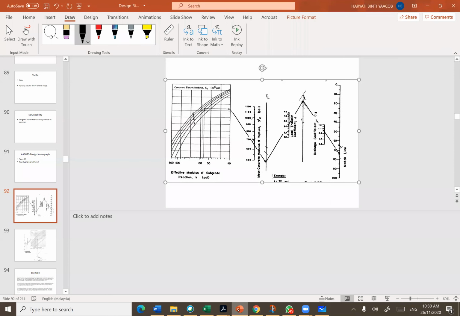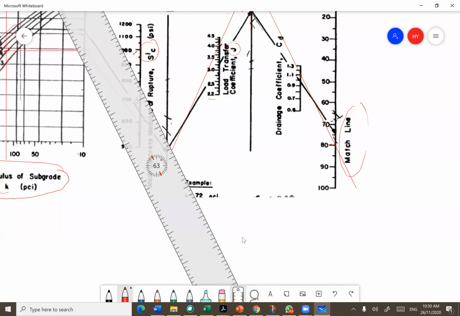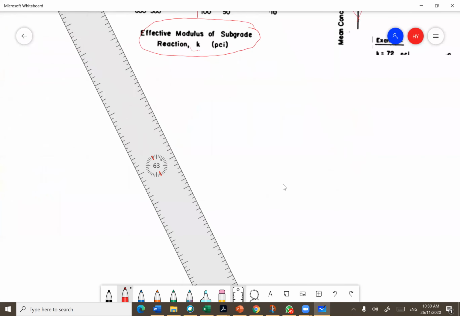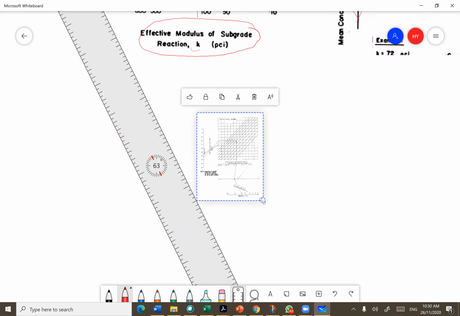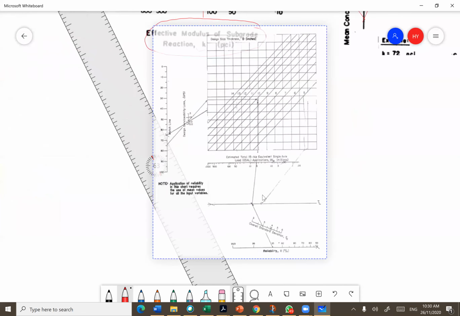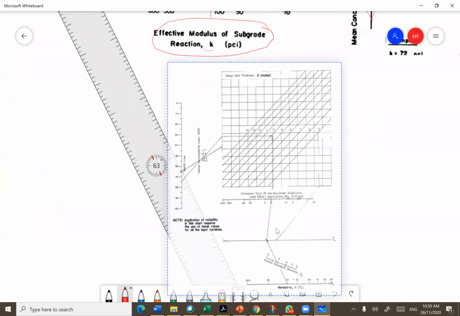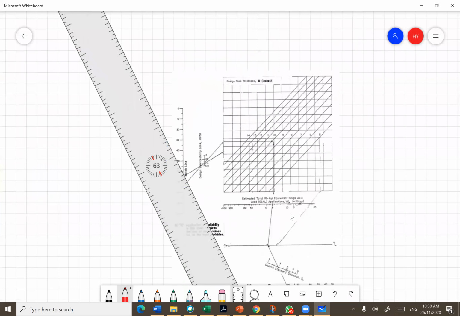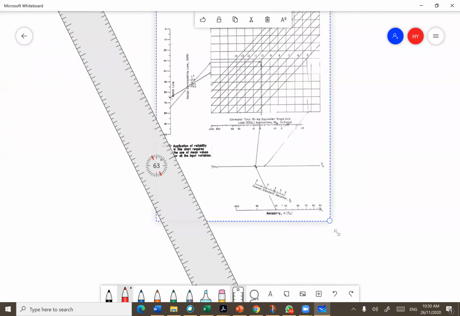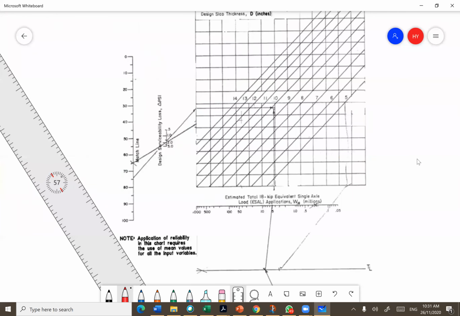Right, the second part of the normal graph, the next page is this one. It's connected, it's long. Okay, I make it bigger. Go down. Okay. Now, let's say you got, what was it, 80 or 78? Okay, we go to 78 or 80 or any value that you stopped at.